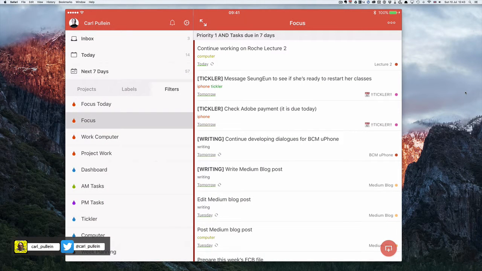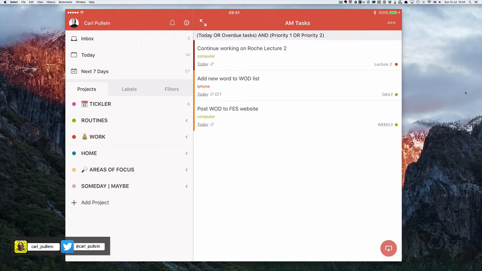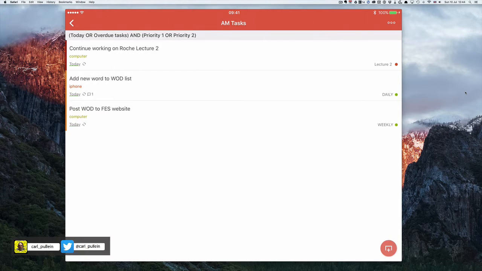Now, Todoist on the iPad is very, very similar to the iPhone, except obviously you have a much larger screen, so you can have down the left-hand side here your various projects and or filters, etc. The screen size for Todoist is really quite special on the iPad, and up in this top corner here, we can go full screen with our tasks, so we can have more real estate, and we can also view our notes.